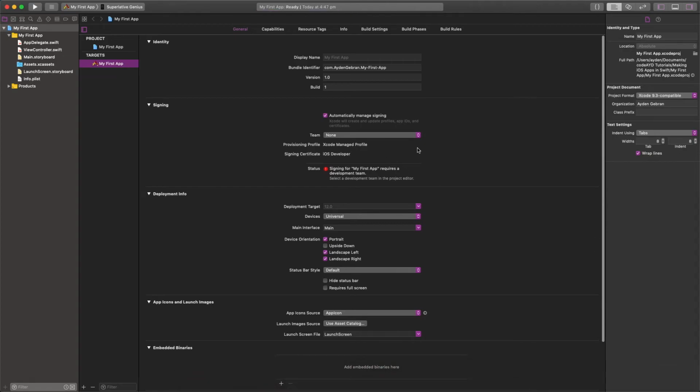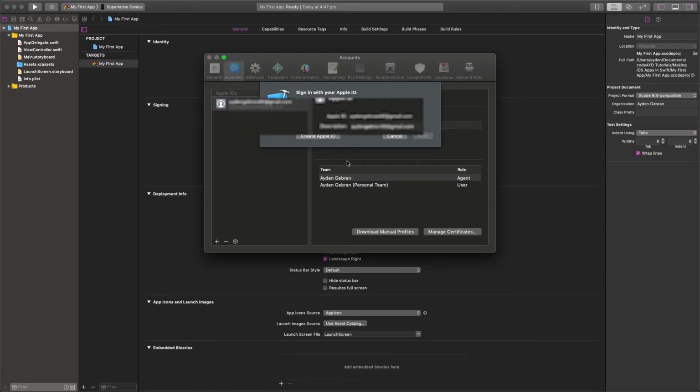And then we're going to have to create a team. So our team I've already set up, which is my name, but you'll need to say add an account. When you go add an account, it's going to ask you to log into your Apple ID. You want to log in, and once you're logged in, you'll see a page like this. You're then going to have to set this up. If you need help, put your comments in the description and I'll read them and go through all those, and I can help you out there.